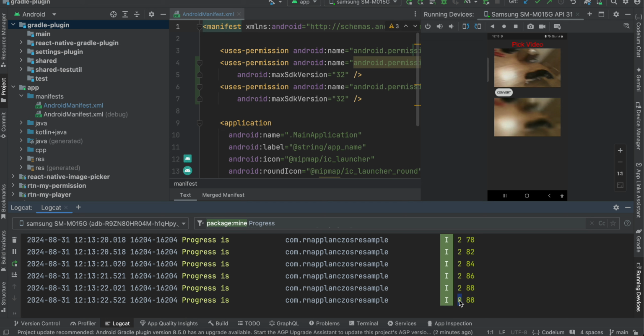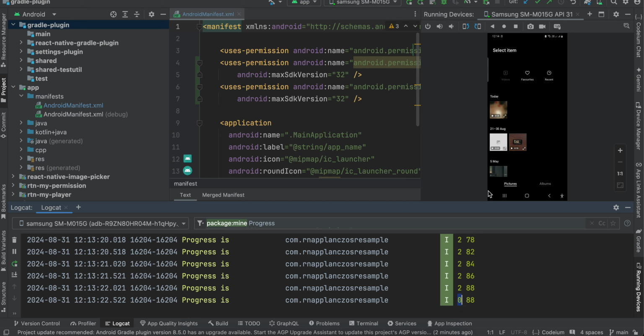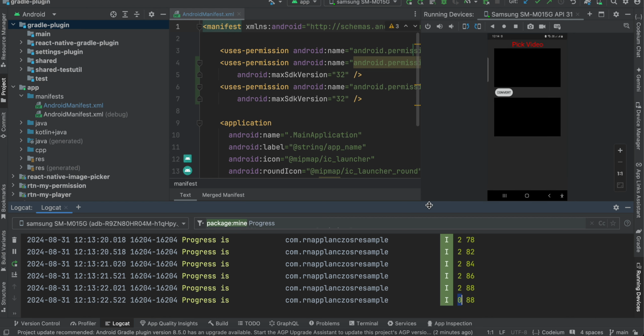And also I have added 500 milliseconds delay. There are 2 other methods, onCompleted and onError. With the help of that you can know that okay, the conversion has finished. I will also click on pick video. Now the first video which you see is from the demo which we just had, so it is saved to our external storage. I'll select this 15 seconds long video.